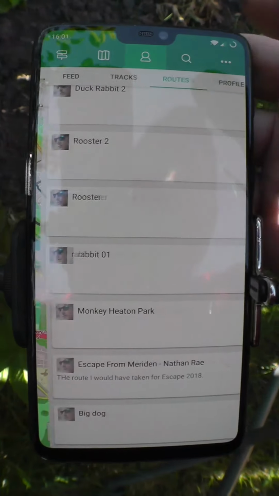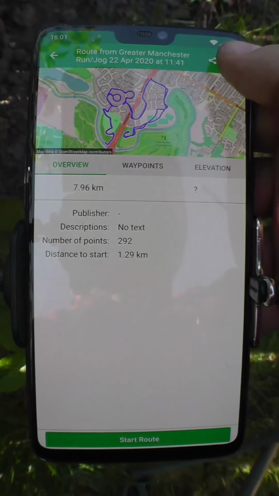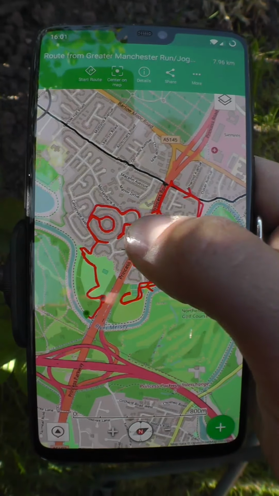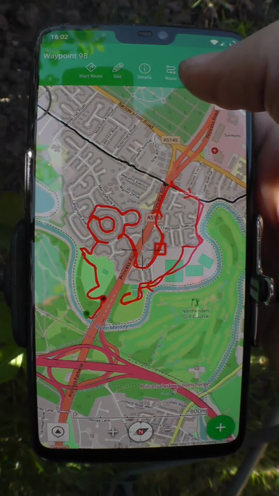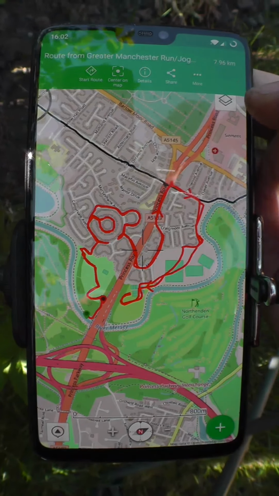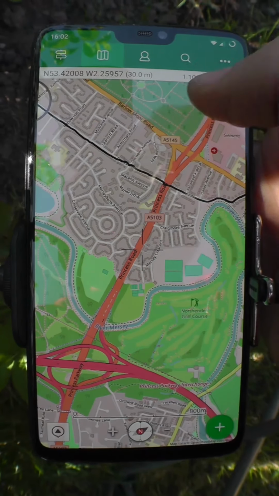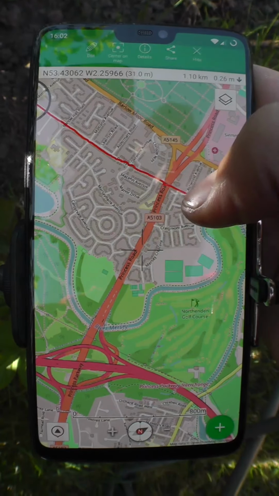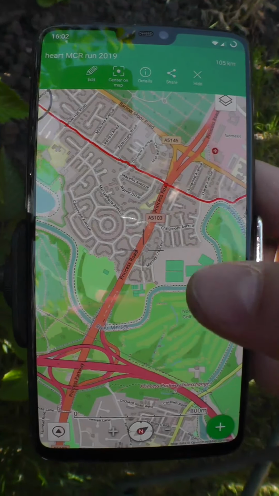Oh yeah, I'll just do this one. I'll show this route on the map down. Where is it? No, not show all routes, show on map. There. Okay, so here, if I want to hide that route, I have to go to here. Oh, select the route, click on more, and then click on hide. So they want you to share the route more than they want you to hide the route. And then with the track, it is here. So these don't match up with the ones on the route. So it drives me crazy.